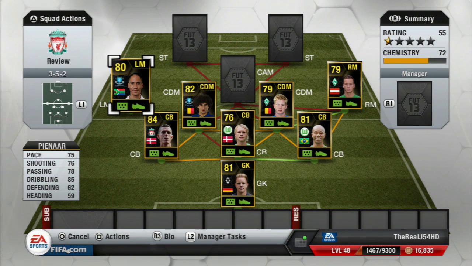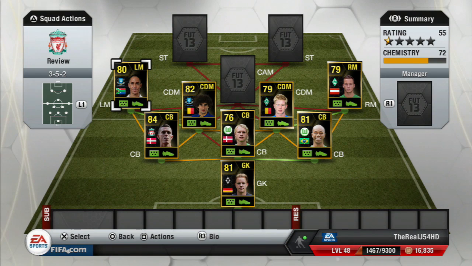I prefer to sort of play through the pitch rather than along the line, and really just crossing it in all the time. It's just not really my play style, and I personally prefer just to pass it around and try and get in and out the box and stuff like that.